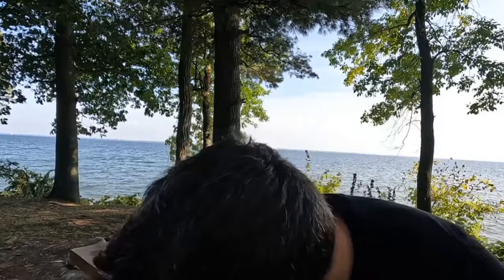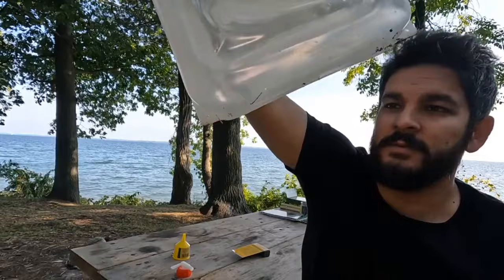I don't know if you guys could tell by that angle, but the filter actually worked. Because of all the waves coming in, there was a lot of debris in the water, and I'm actually really surprised that this helped. Now I got about a liter. You can see it's not perfect. Ignore the dirt from the ground, but there's a few little things floating in there.